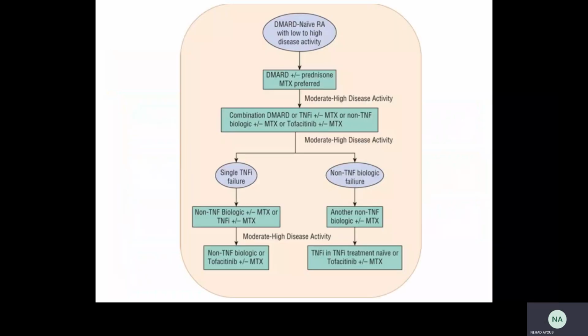Now let's talk about the algorithm, how to treat. The approach to management, whether in RA or any other case, is that you have to handle it as a puzzle. So you need data, and you have to know after that where to guide your therapy. Okay, so when we talk about RA, what is the most important piece of data to decide about my drug therapy or treatment? We need to know the severity of the disease or activity of the disease. Okay, so this is the important information we need to know here. According to the disease activity, we can divide the patients into mild disease or low activity, and severe or high disease activity.